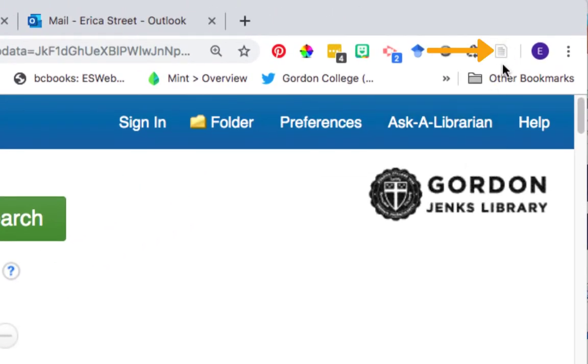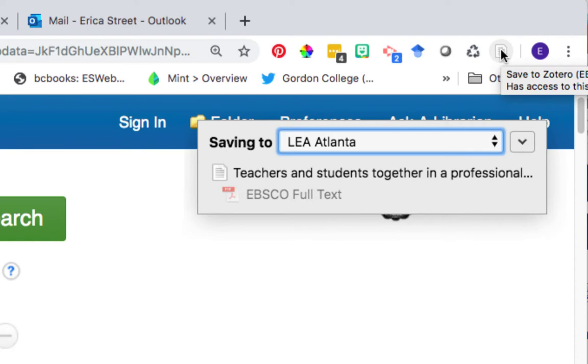Remember, that little icon will look like a piece of paper, but this icon also changes based on the type of content that you're looking at. Sometimes it might be a piece of paper, other times it might be a book, or maybe even a little video icon if what you're looking at is a YouTube video. To save it to your library, go ahead and click on that icon and you'll see that it starts saving to whatever folder you currently have highlighted in your library. In this case, it's the newest folder that I just added.